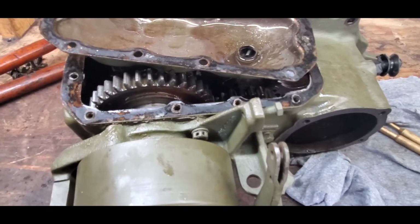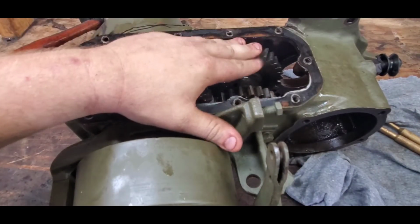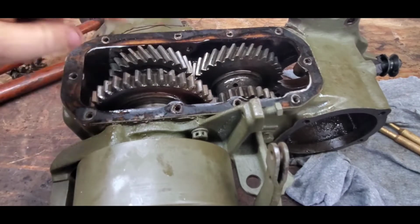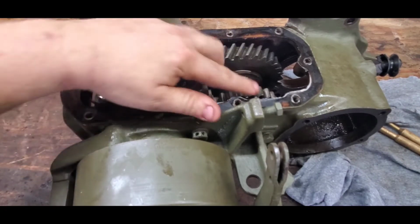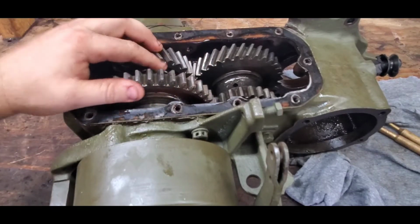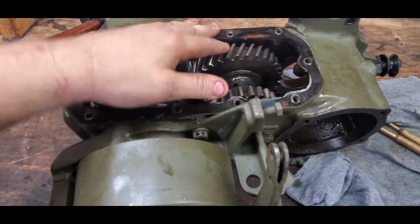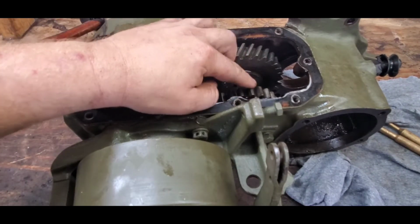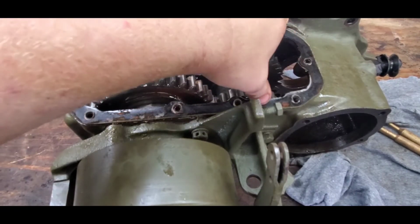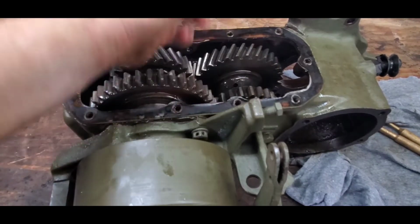All right, so just as I expected, it looks like the intermediate gear here, the thrust is off. So basically, this is your low range gear here, the straight cut gears, that's your low range, and your spiral gears are your high range. So when this is in low range, it's putting excessive thrust on this intermediate gear and causing it to thrust, basically go back and forth like this.